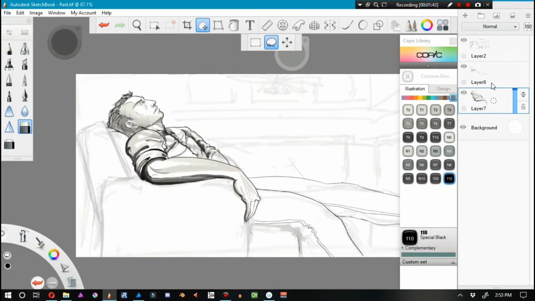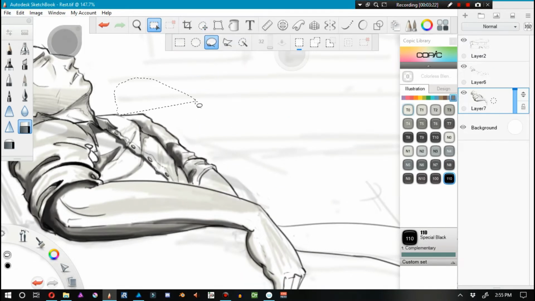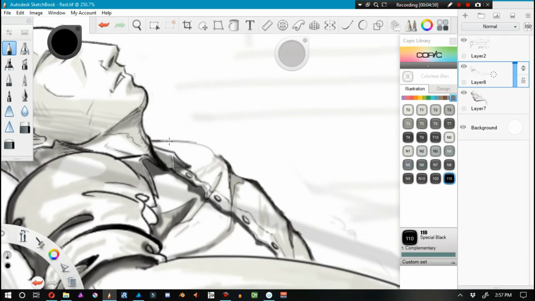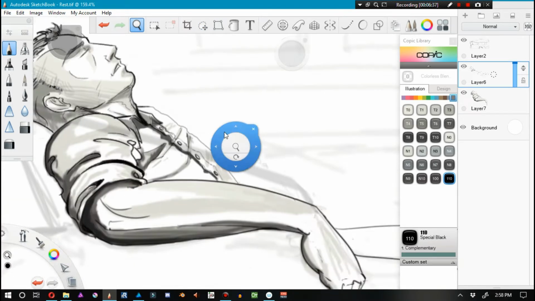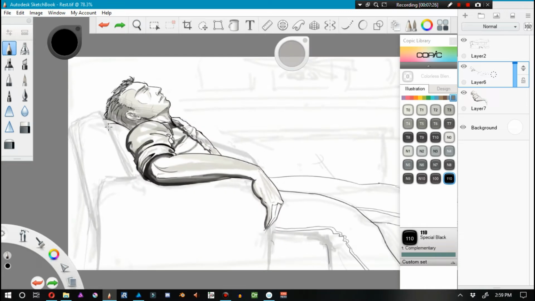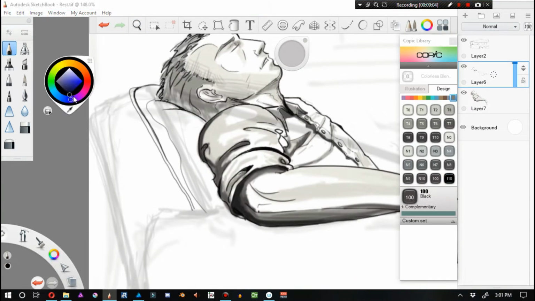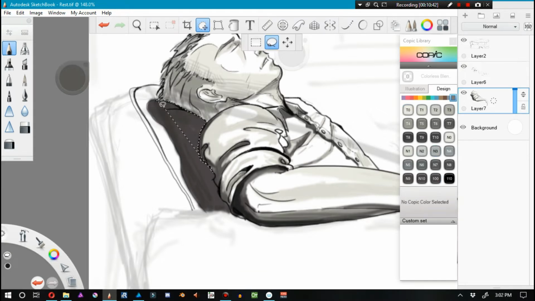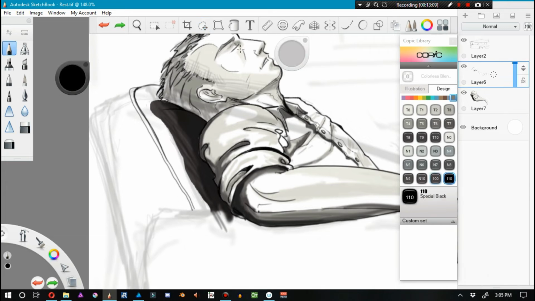Now, at this point, I was really unhappy with the placement of that arm and the hand and all that. It kind of looked like he probably had his hand down his pants or something, and I didn't really like that. And I started to ask the question, would you even really be able to see that hand, or that arm or anything from that angle, with everything so foreshortened from this point of view? So I ultimately got rid of that arm, and it just seemed like it worked a heck of a lot better that way.